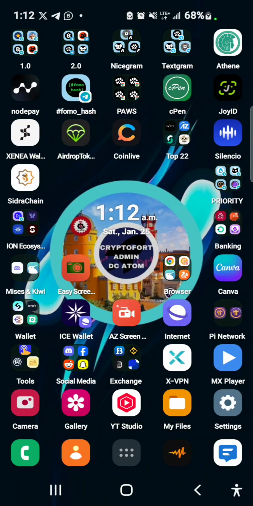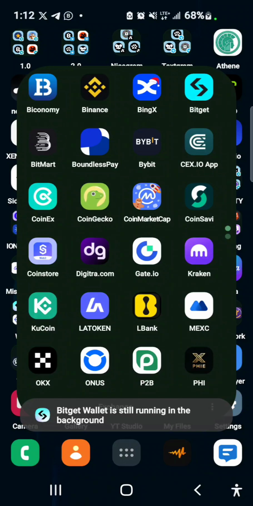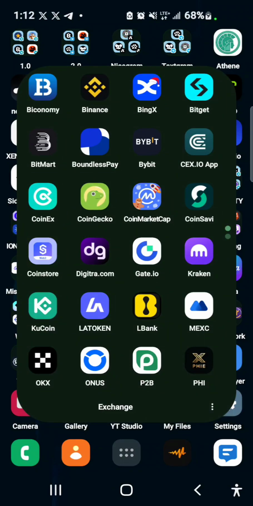Now if you want to use KuCoin exchange, for example, let me open my KuCoin.